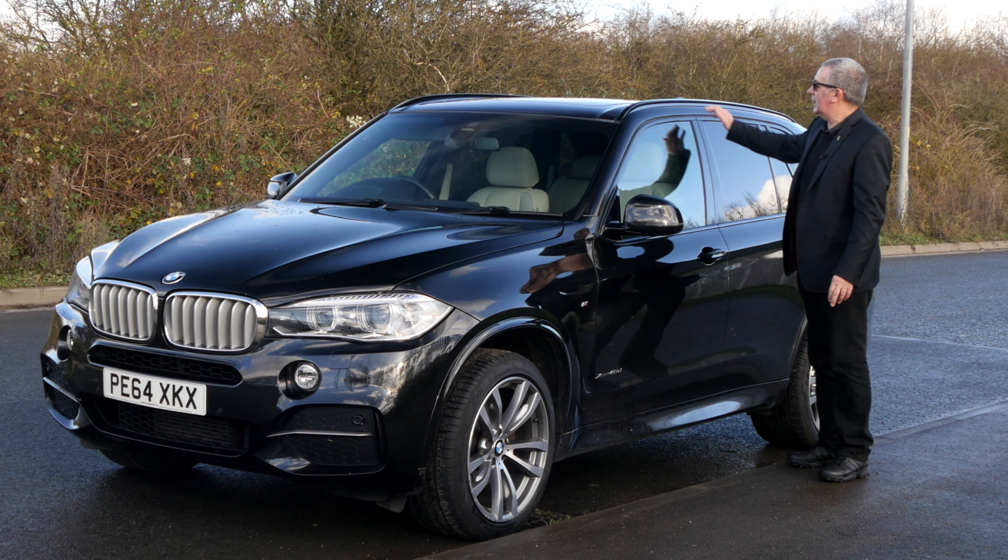It's finished in black metallic with ivory leather — beautiful inside, a nice colour contrast. It's got xenon headlamps, high-pressure headlamp wash, parking sensors in the bumper, dark silver metallic and diamond-cut multi-spoke alloy wheels, wheel arch protectors, power-folding door mirrors. It's de-chromed with piano black trims around the windows, rear privacy glass, and the panoramic electric tilt-and-slide sunroof.